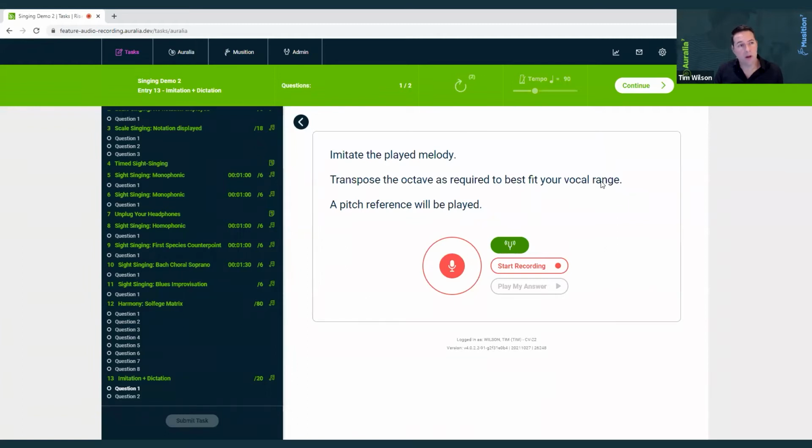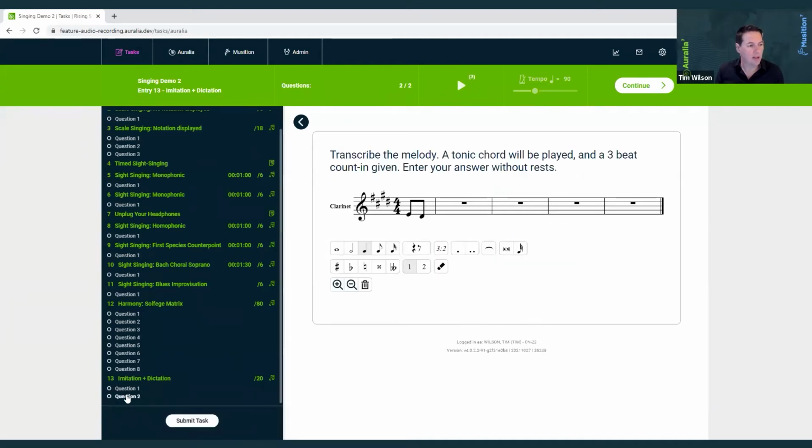So as part of this question type, the student can listen to the melody. In this case, I'd allowed 3 replays on this, but you could set that to whatever you like. The student will listen to that, then hit record. They would hear that melody one more time, and then they can submit that recording. Again, we're just ensuring that students are properly internalizing the melody in that they're able to replicate it before they then move on to a melodic dictation question that uses exactly the same melody. So let's have a look at that now.